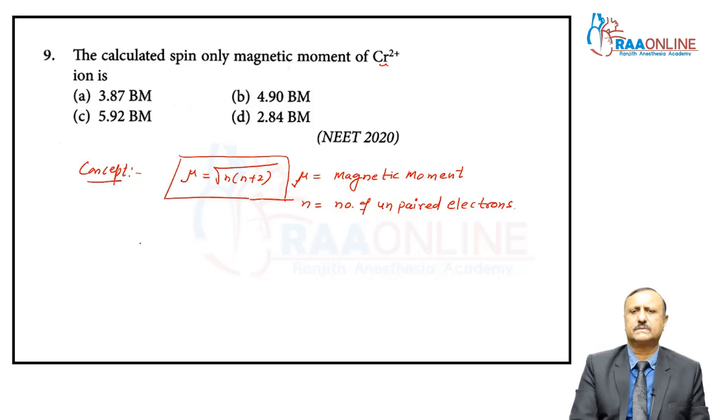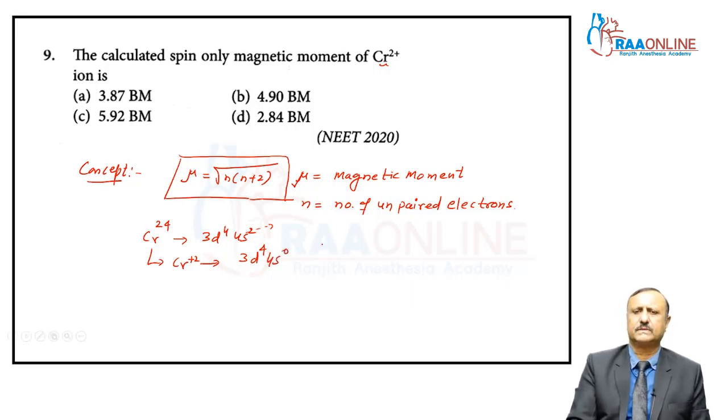Now, my dear students, what is the atomic number of chromium? Scandium, titanium, vanadium, chromium. So, my dear students, the atomic number is 24, and 3d5, 4s1 is present here. When this chromium is converted to Cr plus 2, then 2 electrons are removed from here and you get the electronic configuration 3d4, 4s0.